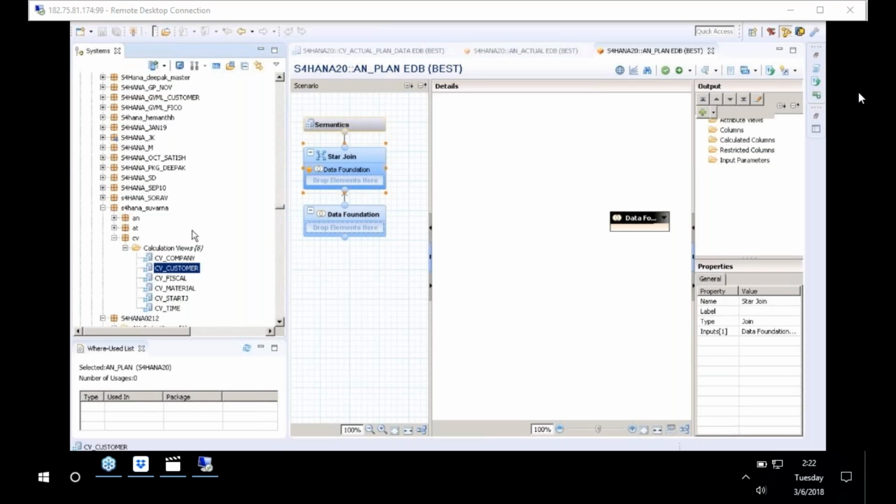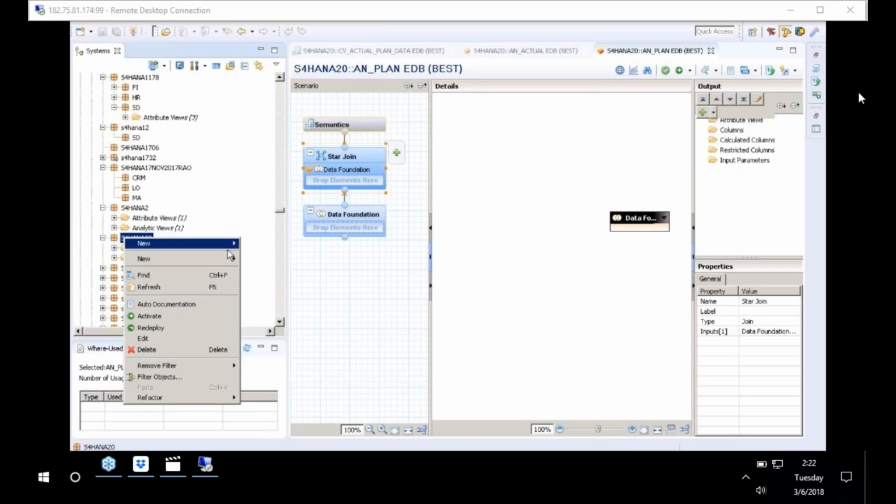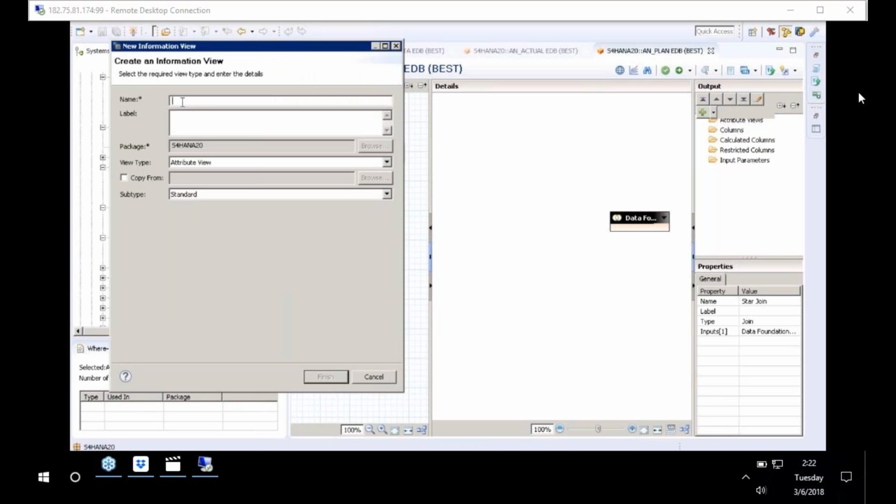So what I need to do, for an analytic view, we can only use attribute views. So quickly I'll go back to package, click new, click on the attribute view, give the name AT underscore customer, and click finish.